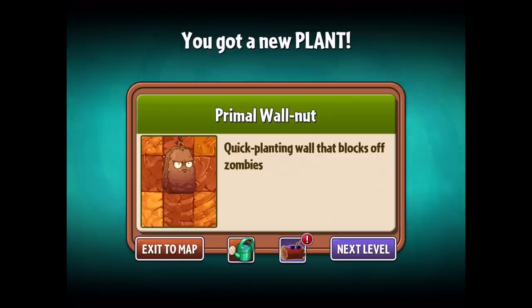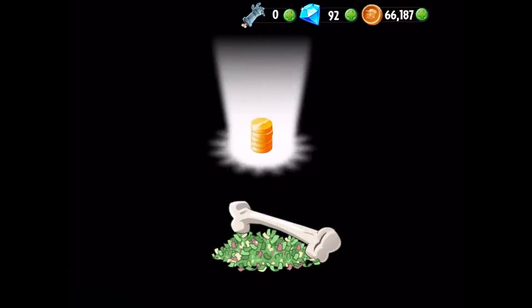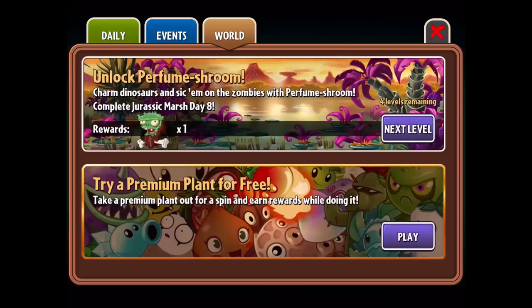Okay, that's what I wanna see. So let's see what we get for our travel log reward. We should be getting a pinata, and yes, we do. As you can see, it has 100 coins, 2 experience for the Primal Peashooter, 2 experience for the Primal Walnut, getting him to 5 out of 10 already. And the next quest is going to be unlocking the Perfume Shroom, charm dinosaurs and summon the zombies with Perfume Shrooms.